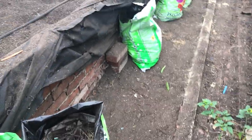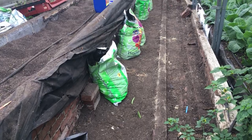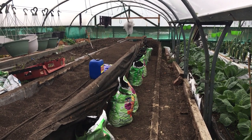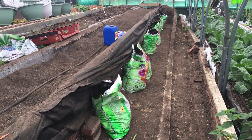Right, we're in the top tunnel, and if you remember just a couple of weeks back we looked at this particular trench. It's 50 foot long, 3 foot wide and 3 foot deep, and this was full of mare's tail, and I've had a hell of a job doing it, but I am pleased with the results.